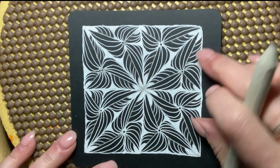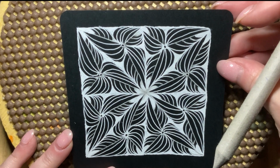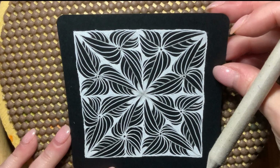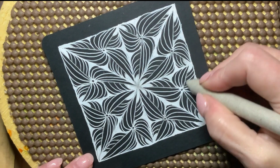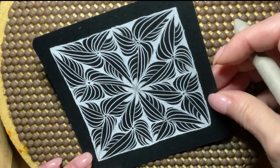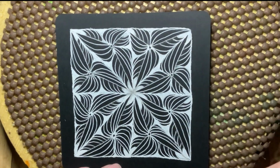You can tell if the light is right where I've shaded. I like that. So I probably will go in and add some more in some spots. Maybe blend out what's already there. And then I will call it a day.